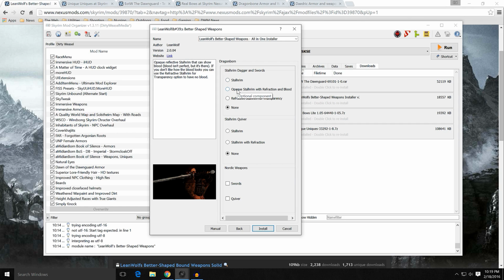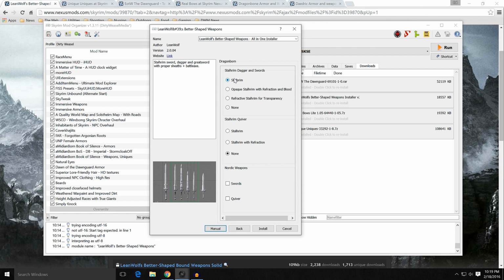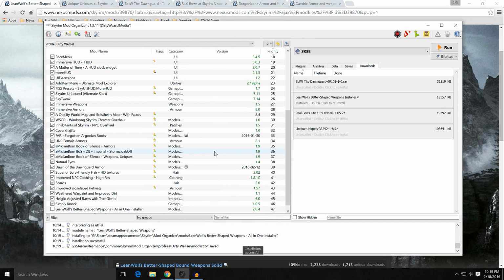You have options for opaque Stalhrim with refraction and blood, reflective Stalhrim for transparency, kind of like we talked about with glass. I'm just going to choose normal, quiver, or refraction. It's up to you. Nordic weapons and swords. Yep, I want those. And install. Wow, that's a lot.